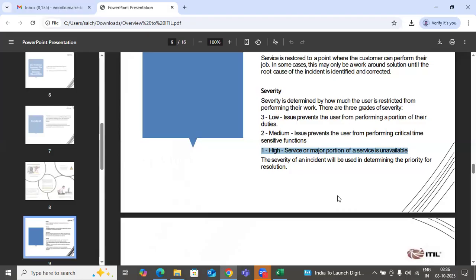A major portion of the service is unavailable. So once they restore the services, they will raise a high level priority incident and send an email to every user in the organization: we have created a high level incident for ServiceNow because it has been degraded and no one is able to work. And if some people are working on Salesforce and that service is entirely unavailable, they can raise a high level severity incident.